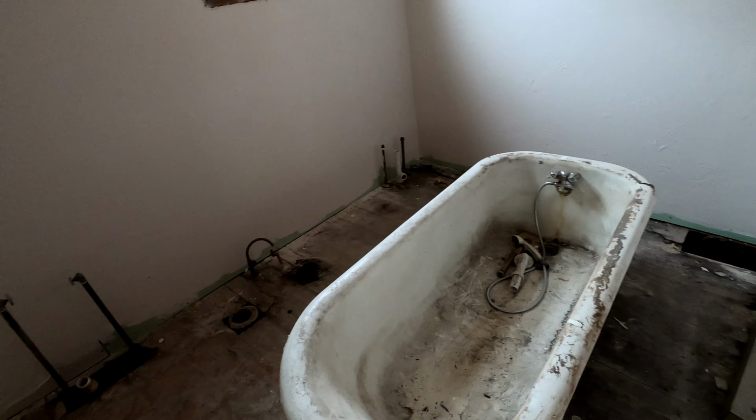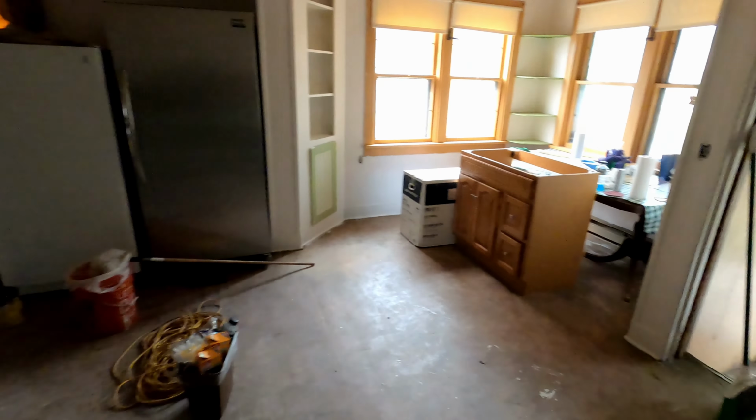I really like the texture that the drywall guy did in here. It's like a skip trowel texture. I think it looks pretty neat. Gonna get the bathtub redone, new vanity, new toilet. Everything's good there.